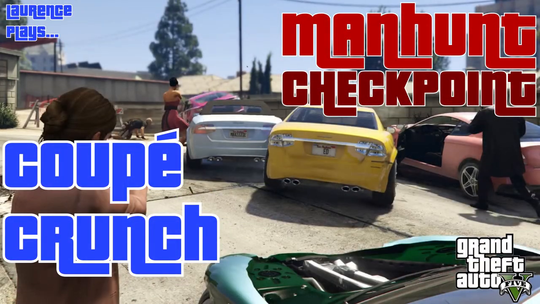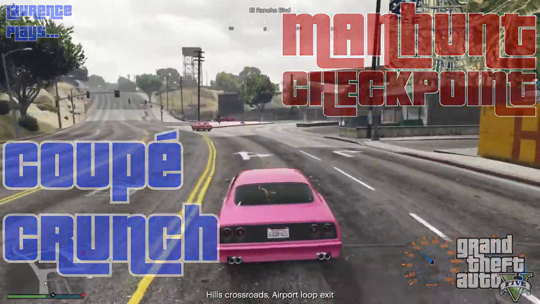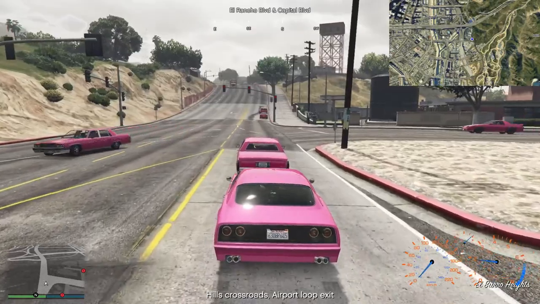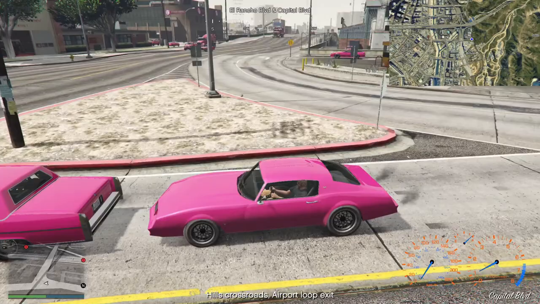Hello everyone and welcome back to Laurence Plays for some more Manhunt Checkpoint. And today we're playing in rainbow mode. Yes, that's where all the cars are coloured in the colour of the closest player when they spawn in. Well, that's not quite it, but it's good enough for an approximate explanation.